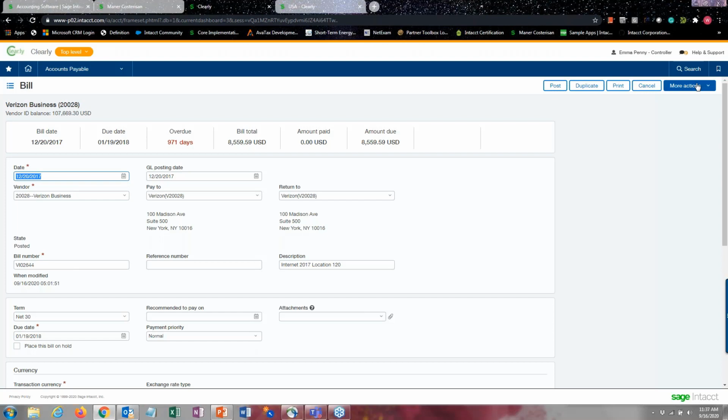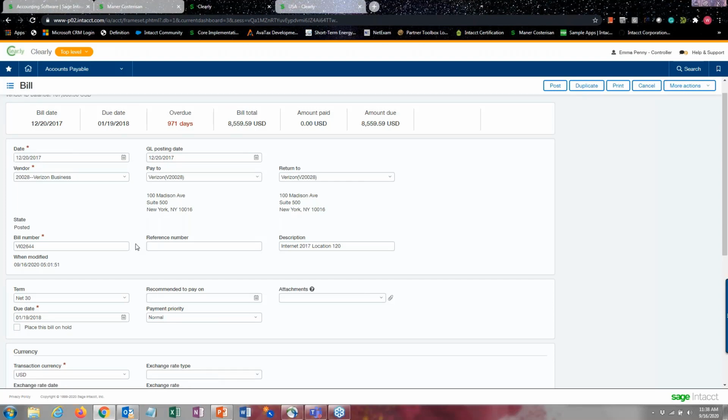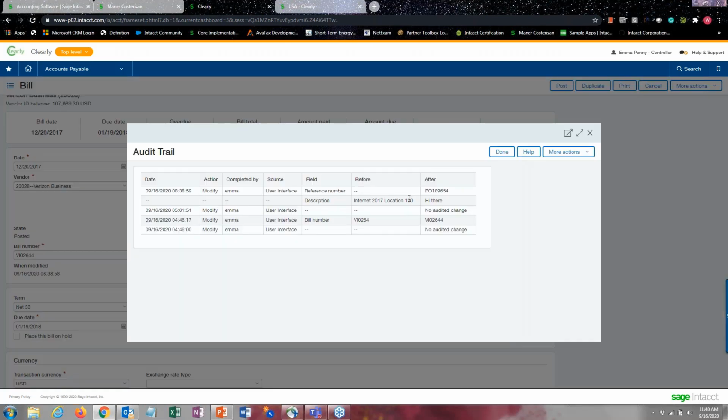It looks like my instance is being a little slow right now, so I'll just be patient with it. Well, it sure is taking its time. While we wait for it, oh, there it is. So now, once again, everything is on Pacific time, so it's 3 hours behind us. I see where this change was made.